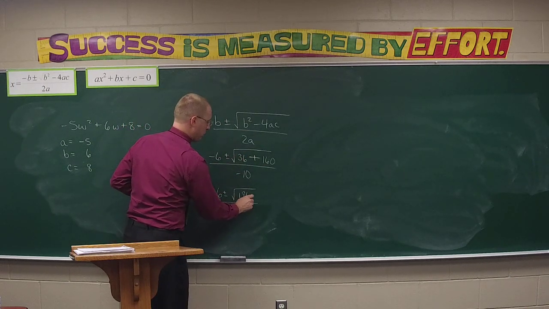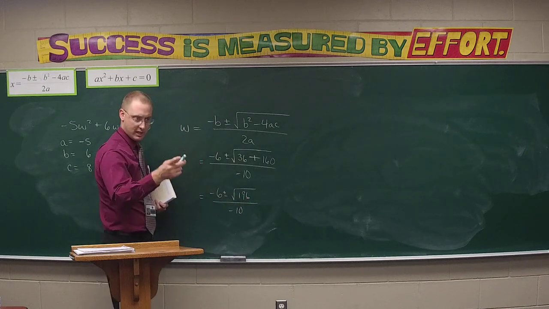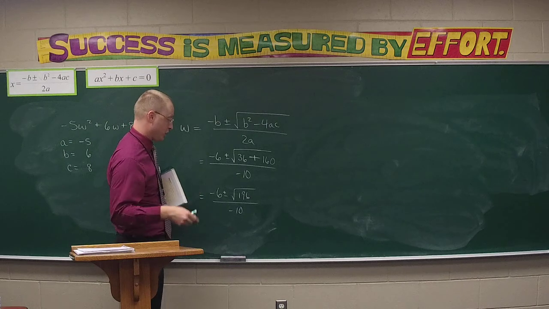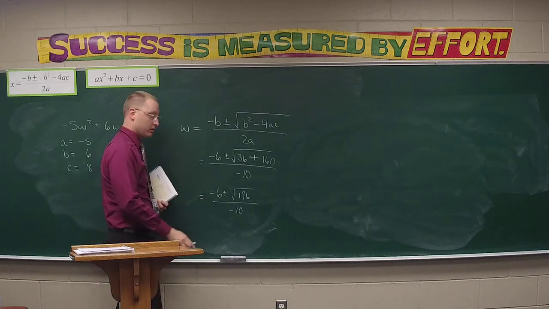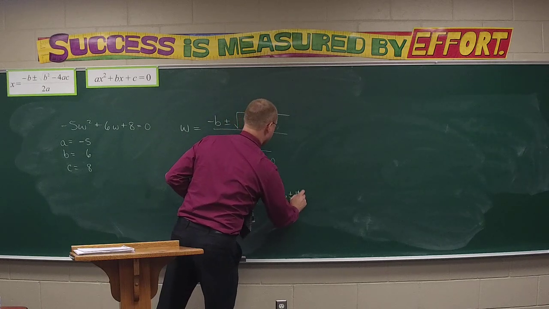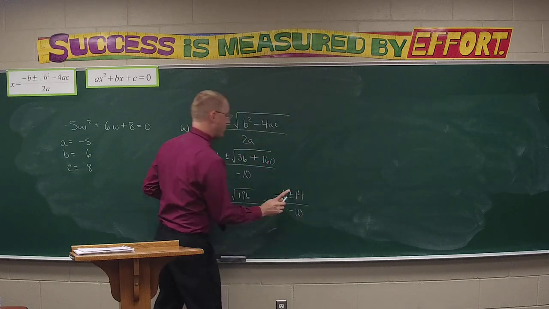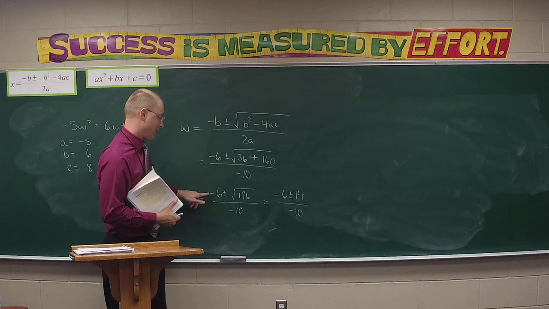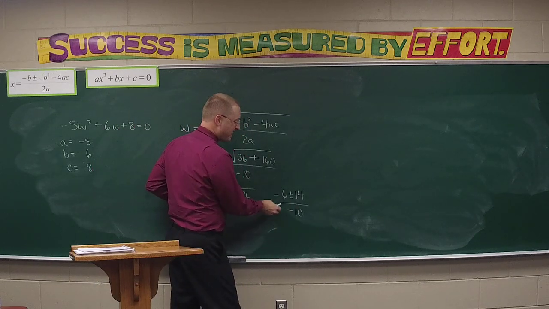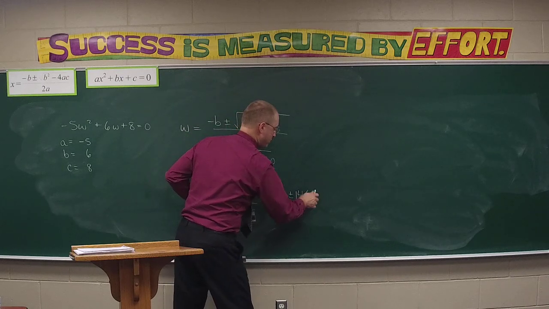196. And, well, what is the square root of 196? That's rational, right? This is you're going to get two real, rational, distinct roots. Audrey? 14. So negative 6 plus or minus 14 all over negative 10. By the way, this means we're not going to have to worry too much about canceling away negatives and such. I was hoping to show that, but maybe we'll get another chance. So here, we just simplify the numerator.